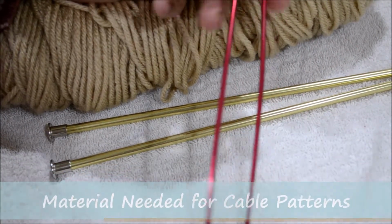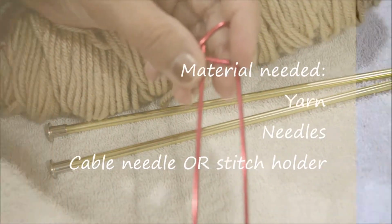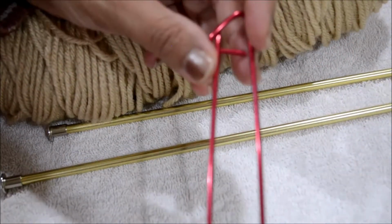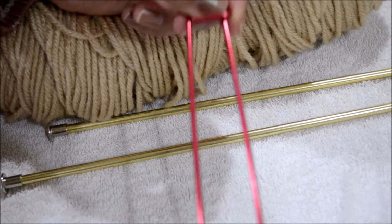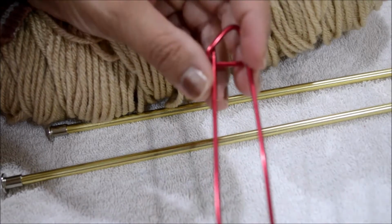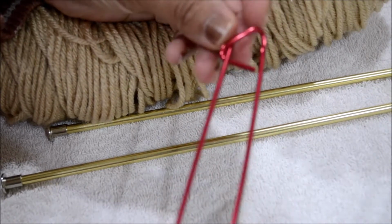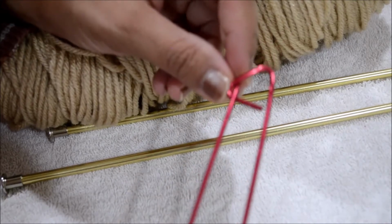I usually just use the stitch holder simply because I'm holding off the stitches until I knit them, and then I just move them back onto my needle when it's time for me to knit them. So you basically just need something that could hold your stitches while you're doing the cable design itself. And you want to make sure that you don't lose your stitches. That's why the stitch holder, because it blocks, so therefore I don't have to worry about losing my stitches as well.